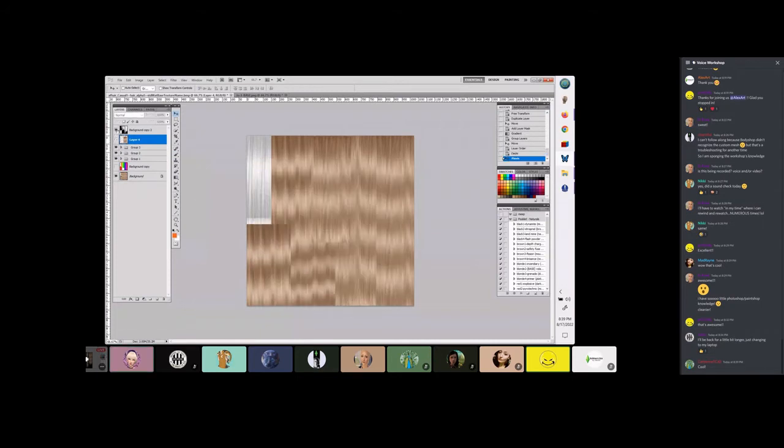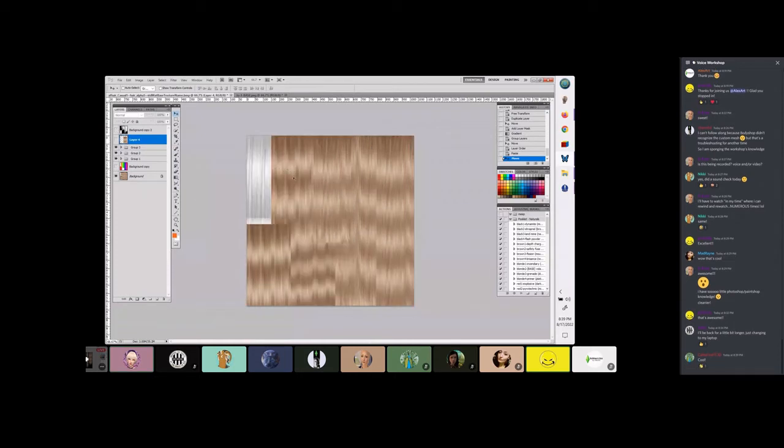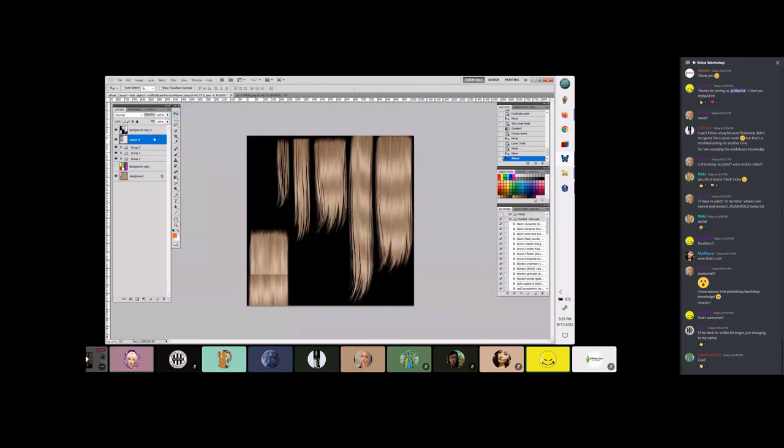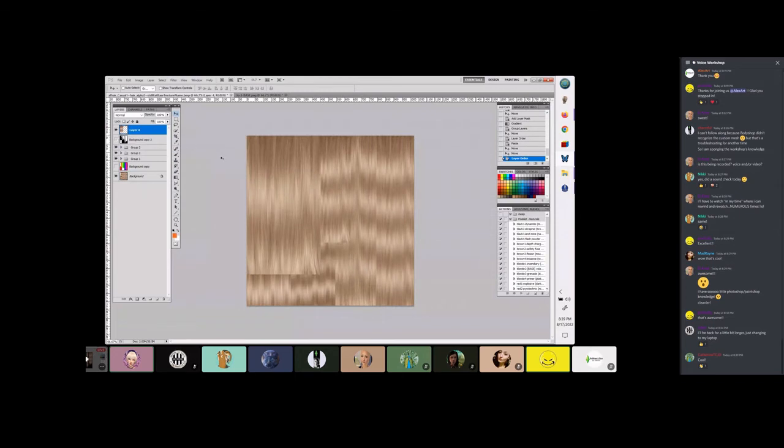Now if you look at this too, the orange and the yellow, the highlights are pretty much the same on those. So you can do those as one piece. I want to put this on top again. It might be harder. Yeah, let me just do that. Shrink that.